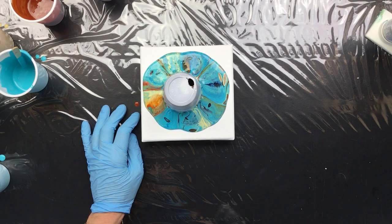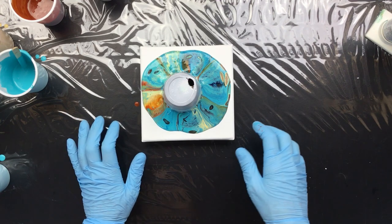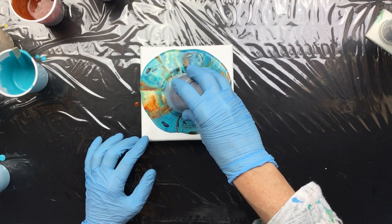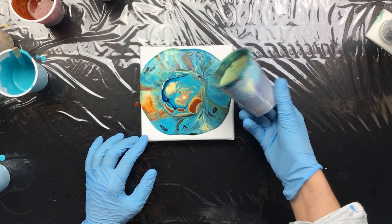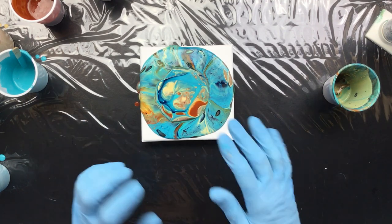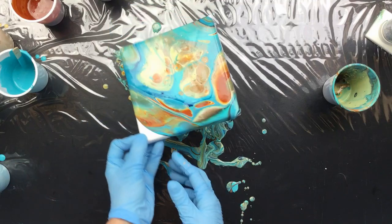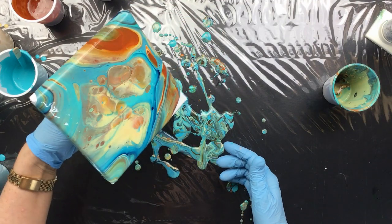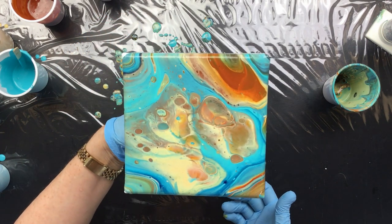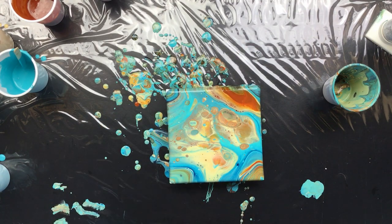While it's still moving, that tells me there's still a lot of paint in the cup. When I pull it up it'll go all over the canvas, but we have to pick it up now. Not something where I'm thinking wow, I want to do a lot of these, but we'll see what happens when we pour it over the sides. Oh, I do love those colors — are they beautiful? But now I really have to be quick and torch it.